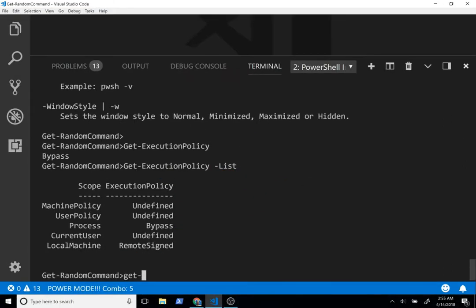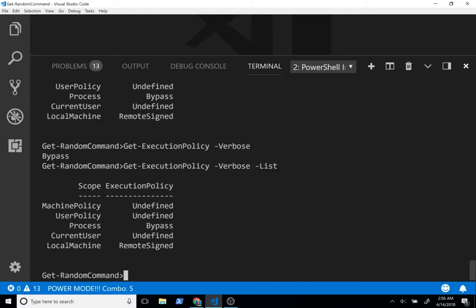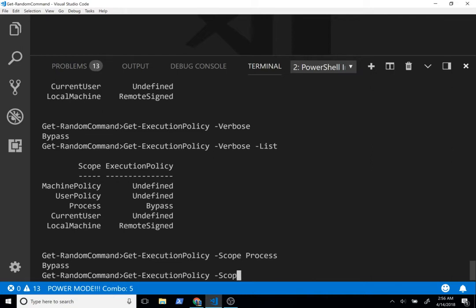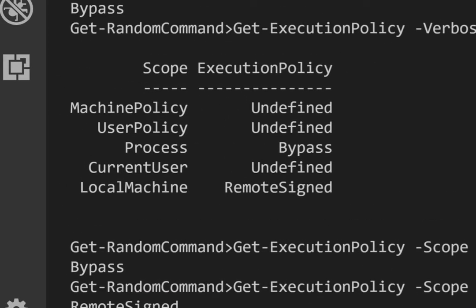And what other options do we have here? Get-ExecutionPolicy, Scope, List, Verbose. I don't know what Verbose tells me. List. Okay. I don't know. Nothing, I guess. And if I need to check scope, like my process is Bypass, but my other scope is LocalMachine, it would tell me what that LocalMachine's execution policy is set to. So together, you'll see these commands do a good job of showing us the different places that these things can be set.